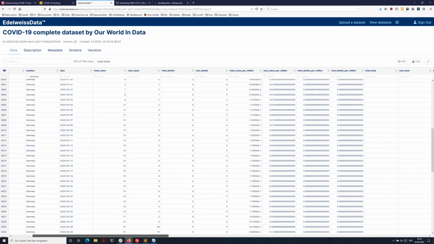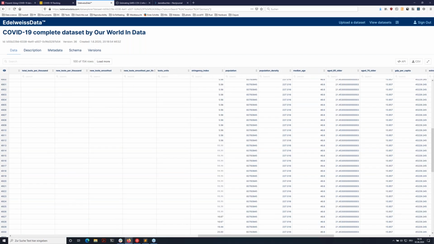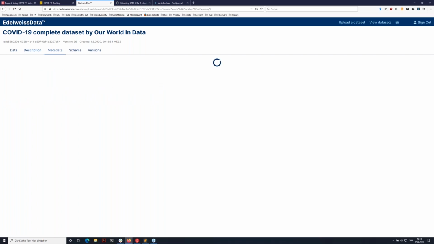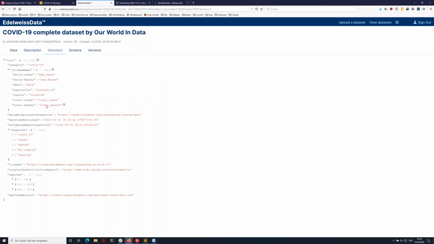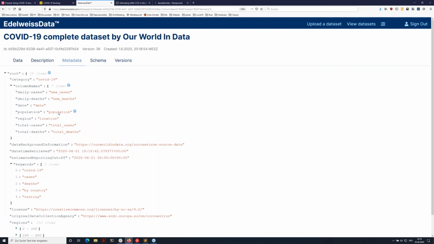As I said before, there are 4 pieces of information that every dataset has. One is the tabular data itself. Then we have the description. This is like the README on a GitHub repo, basically, where we say, this is where the data comes from. Go here if you want more information about how it's collected exactly, and so forth. Then we have the metadata. This is the JSON. Let me make this a bit bigger. This is the JSON structured metadata that's easily machine readable.